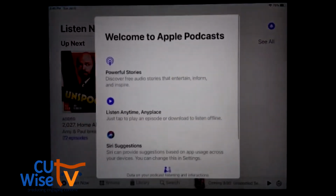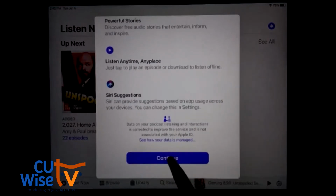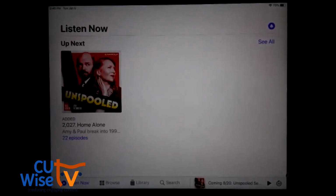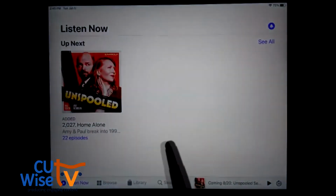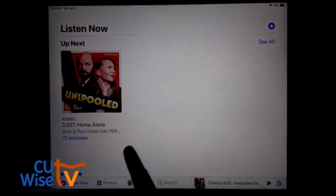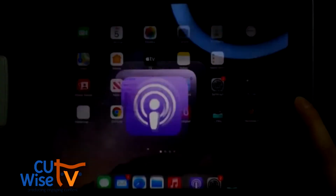Super simple. Some of this stuff is new because we just updated our operating system, so we're getting some messages about welcome to podcasts. So if I have an app open, like for instance podcasts, and I want to get back to my home screen because I want to go to a different app, all I have to do is press my home button. I'm going to just tap my home button.